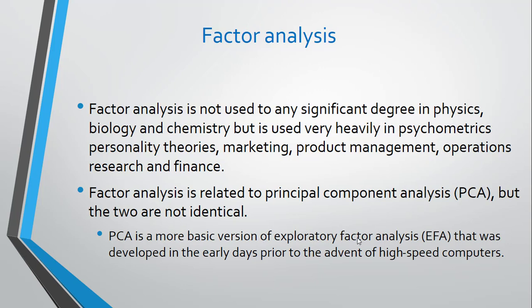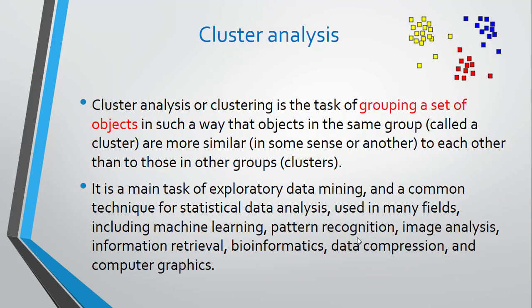Factor analysis is not used to any significant degree in physics, biology, and chemistry, but is used very heavily in psychometrics, personality theories, psychology, marketing, product management, operations research, and finance. Okay. Factor analysis is related to principal component analysis, but the two are not identical. Okay. PCA is a more basic version of exploratory factor analysis that was developed in the early days, prior to the advent of high-speed computers.